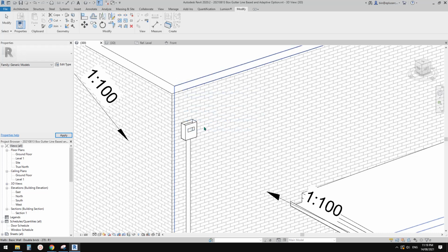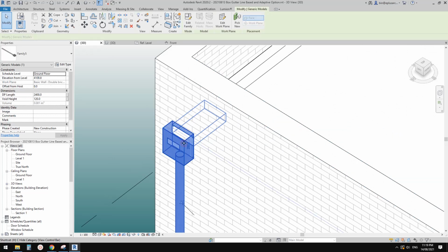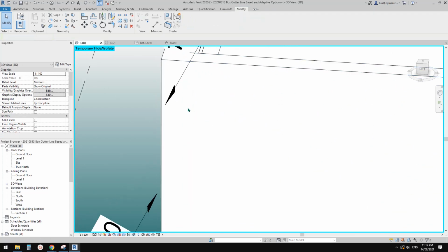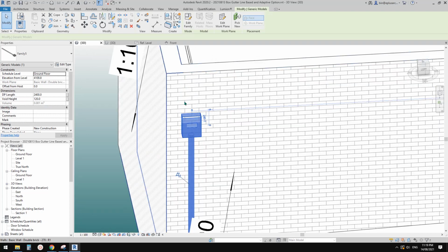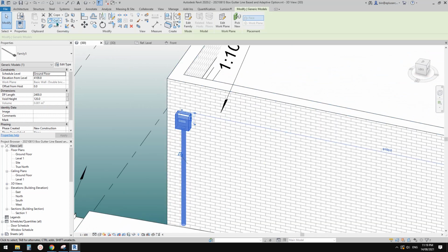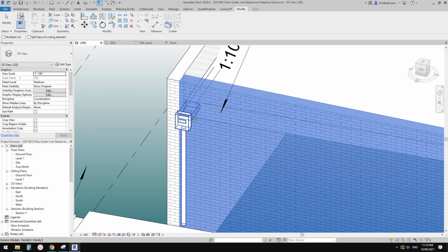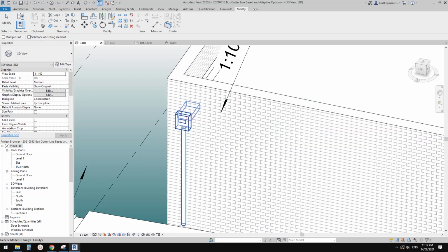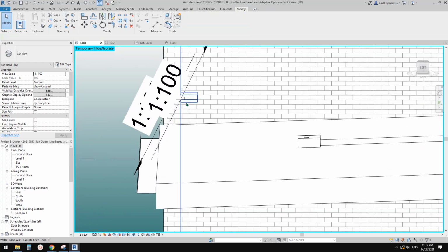Okay, so now if I HH this Rainwater Head, there's no hole opening on this wall. What you need to do is use this cut, click on the wall, and click on this Rainwater Head. Now if I HH, you will see there's an opening.